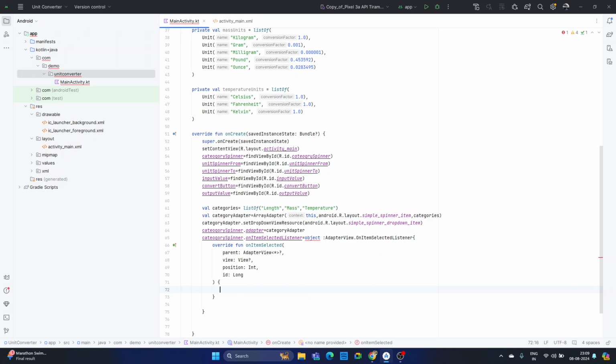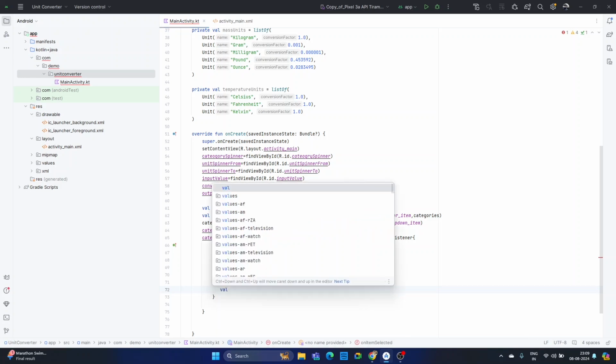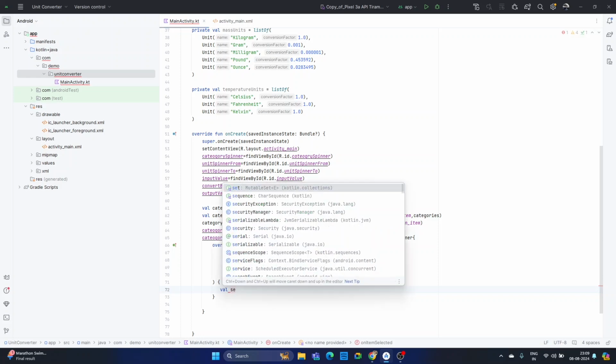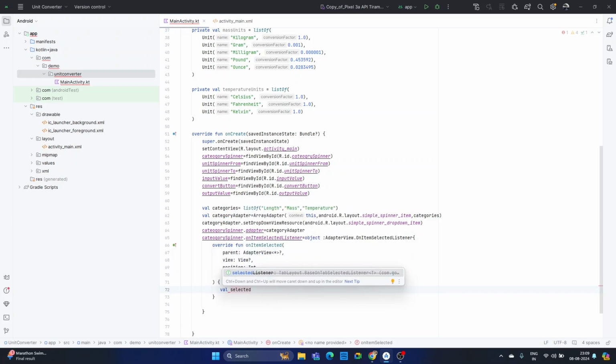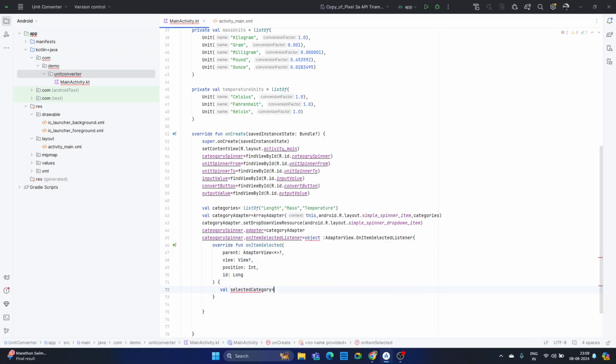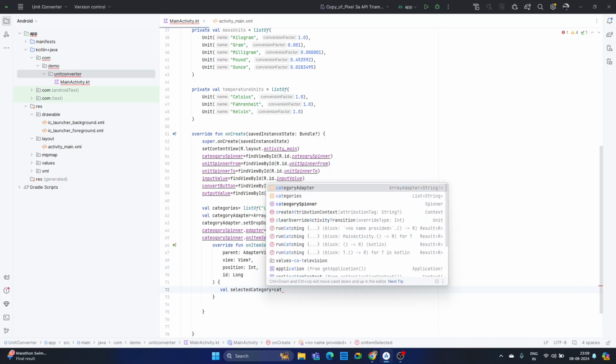So basically we are going to create a variable selected category, and we are just creating a method here, so we can update the unit in the spinner. So we need some method. Okay, so first of all we have to get the category item.